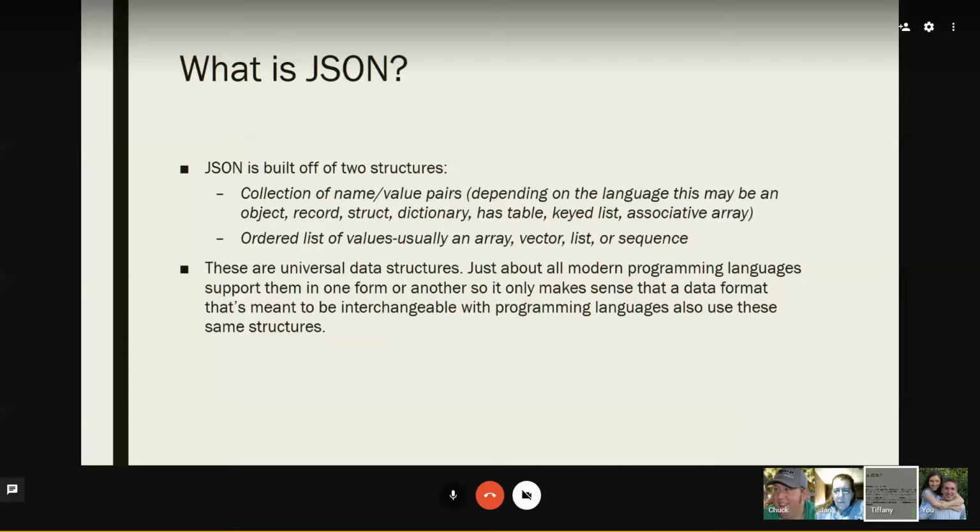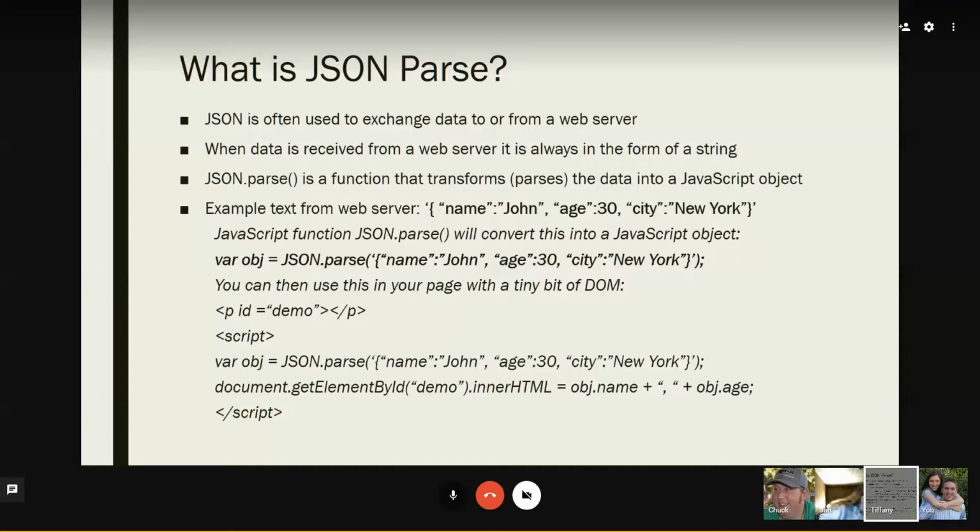I think a number of years ago you used to have to kind of load JSON into your website because not all browsers supported it. It's kind of what I got from what I was reading, but that shouldn't be the case anymore. It's often used for exchanging data to and from a web server, and that's the part I couldn't figure out how to do. So I didn't get into that.